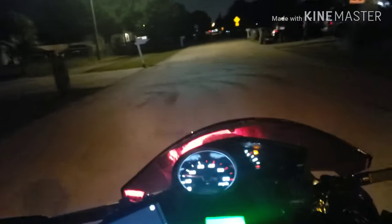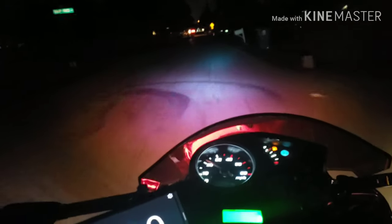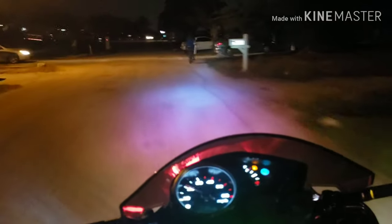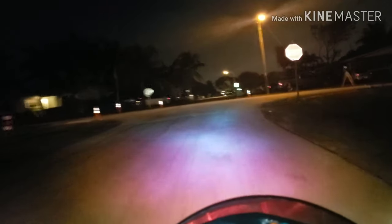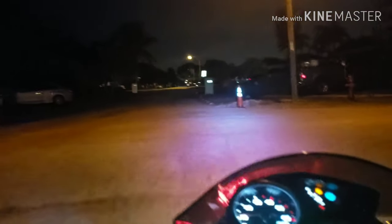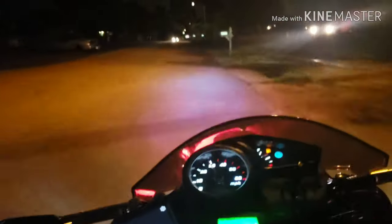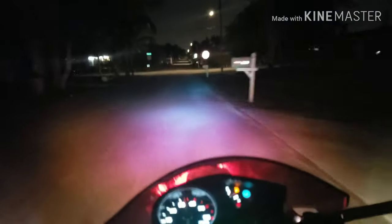All right, so it seems like it's pretty good with the 6-foot. Oh, these lights are nice. I just put these lights in and I turned them on and they really light up my way. So it looks like it's picking up okay. These are 7 and 9 gram weights. It's doing good with them, so that means I can put my sliders in, and they should do well with this setup. Yeah, it picks up.